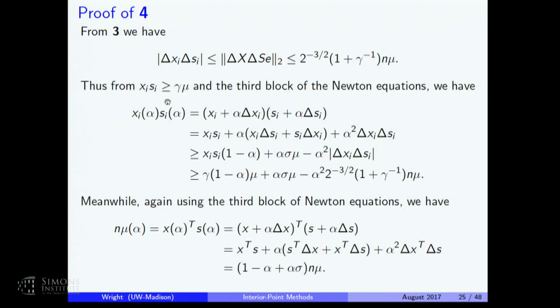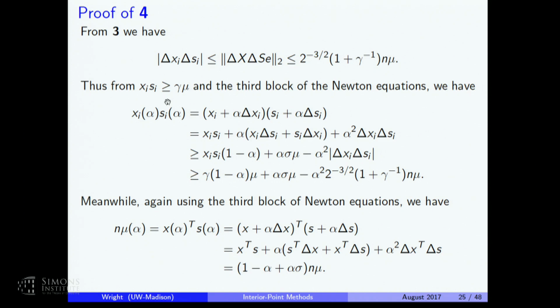So I actually just get something here that's linear in alpha. And I can say exactly how it depends on the current value of mu defined by the current iterate. So I can show what happens to mu as I take a step along alpha as a function of the current value of mu. Now if I ask the question, how big can I make alpha and still stay in this minus infinity neighborhood? As long as I can show that alpha is big enough so that this is bigger than that, then that alpha is okay.